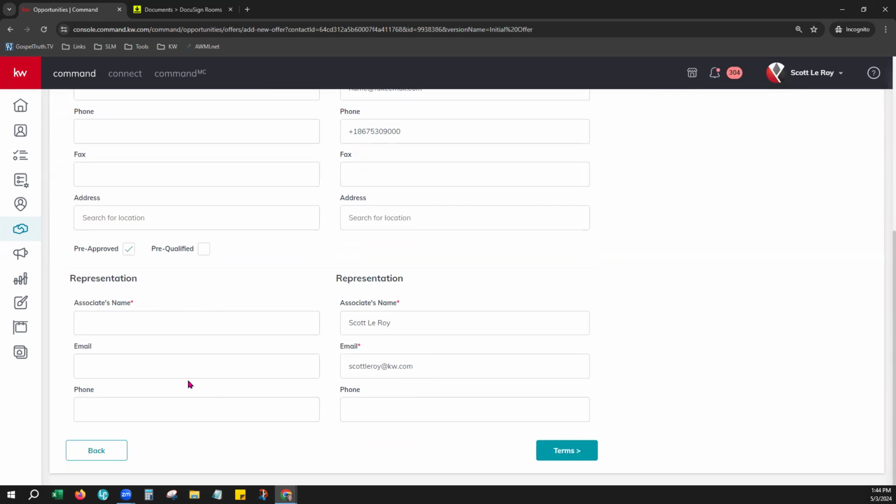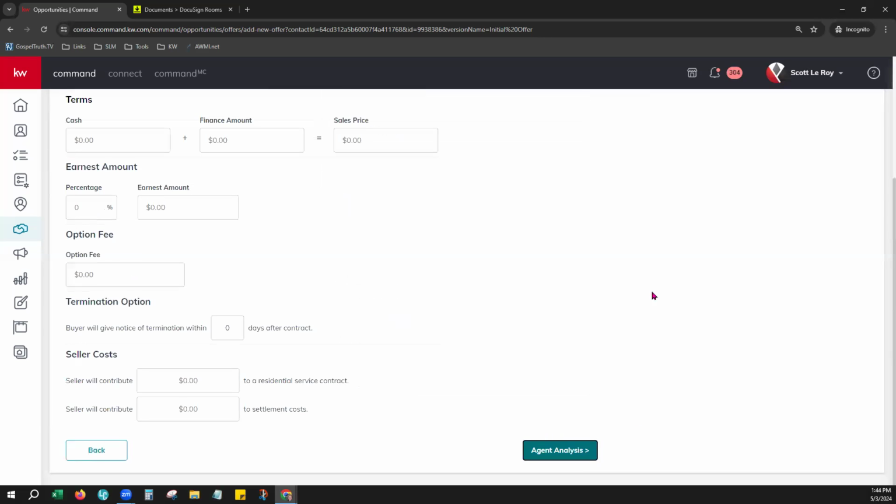You can also put in the buyer agent's information and your representation of this listing. So you would put in your name, your email, and phone number if you'd like, but only the name and email are required. Once you filled out the required fields, you can do terms.